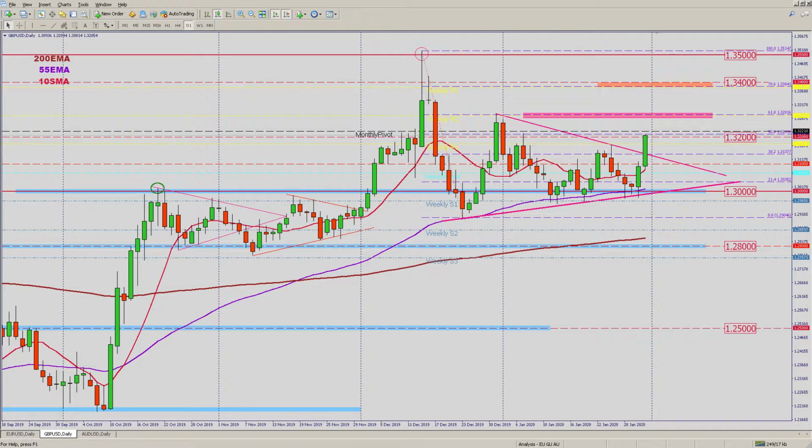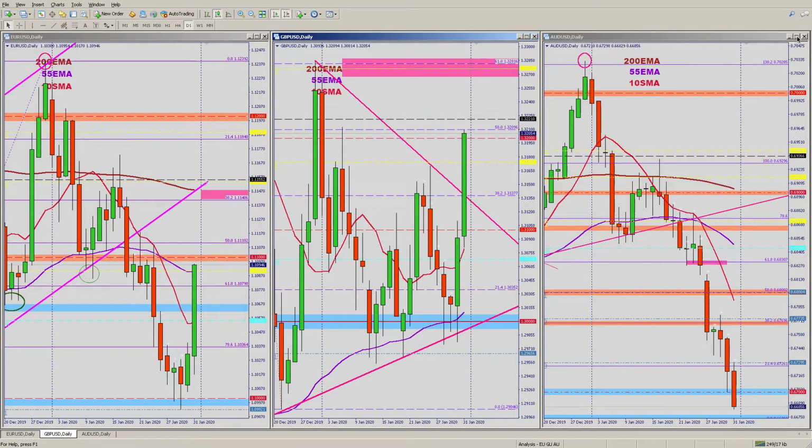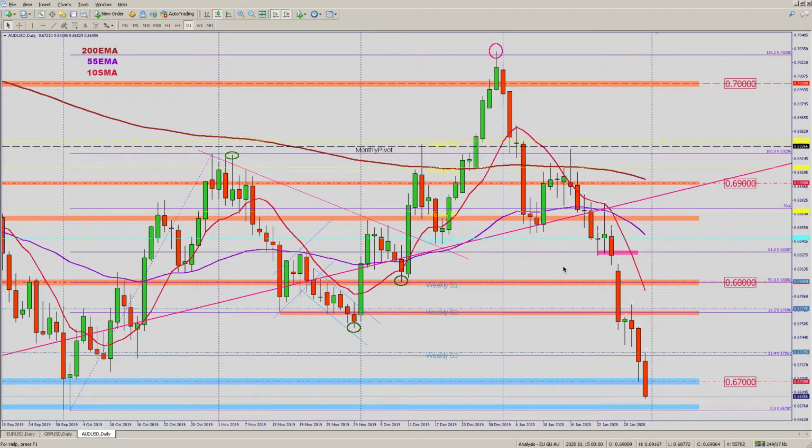Alright, so let's move on to the Aussie dollar, and it doesn't look good for the Aussie dollar with the impact on China with the coronavirus, and you can see the gap at the start of the week, and just continued to be hammered all the way throughout the week, and falling below the 0.6700 level, heading towards the previous swing low at 0.6670. That's a very bearish looking chart for the Aussie dollar.